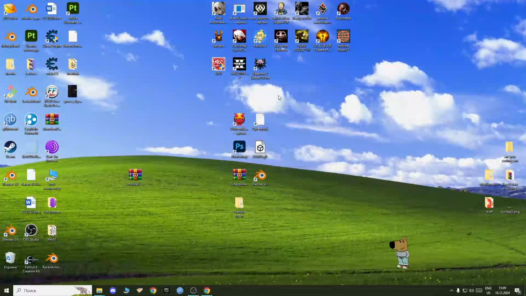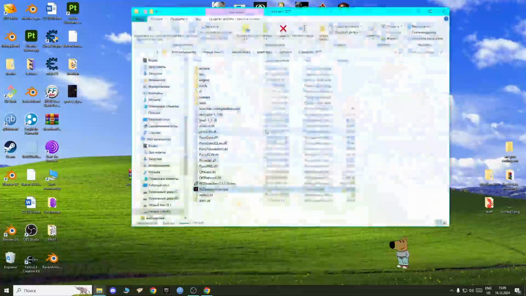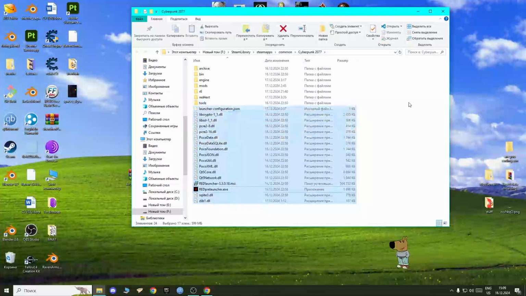Now you're going to go to Cyberpunk. If you have a shortcut set up, you can just press the second option here. I apologize, my system is in Russian, but I hope it's clear. You can just see what buttons I'm pressing and press the same. So you go here, you browse your files.